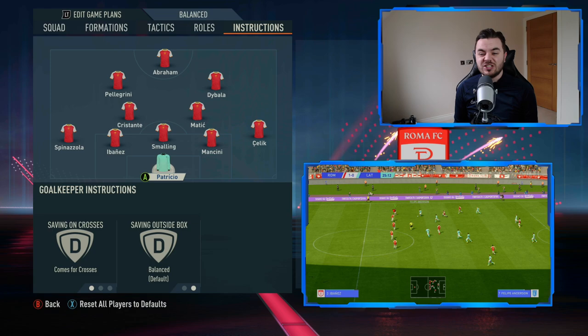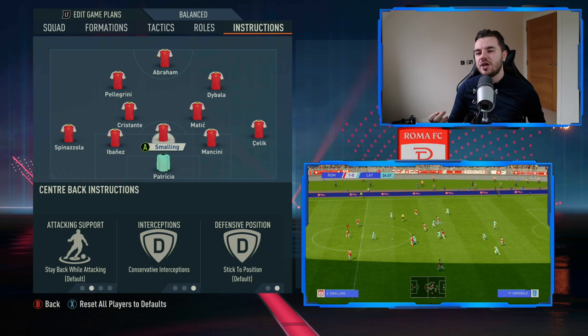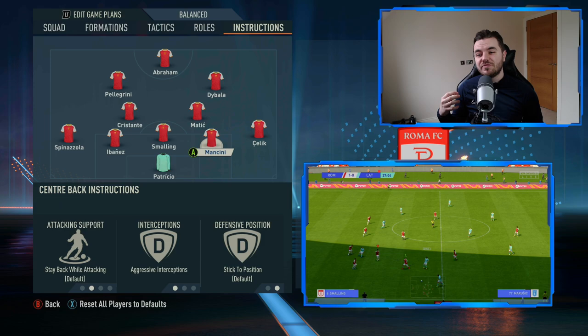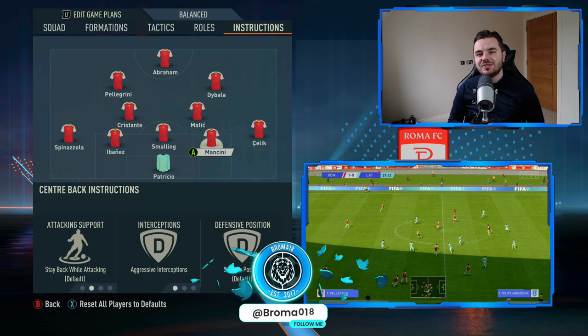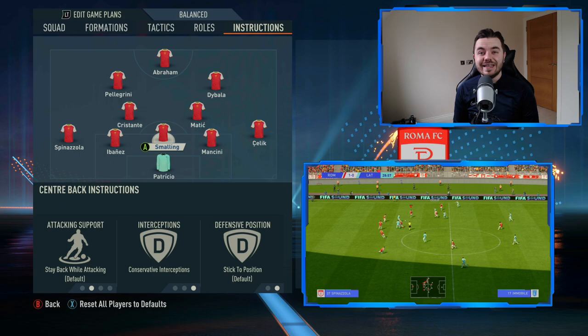With the centre-backs, there are a couple of changes, but these are more personal than actual system-related. Chris Smalling is someone who doesn't like to step in too much. He often backs off a bit more, so we've got him on conservative interceptions, whereas Mancini, who does have a bit of a discipline problem, it has to be said, is on aggressive interceptions. He's one who likes to step out more and really impose himself on the opponent. So that's just something, if you want to tweak it for personal reasons, you can do that.